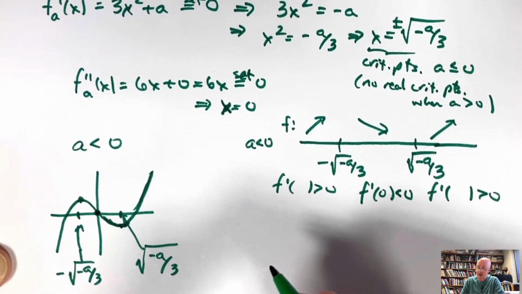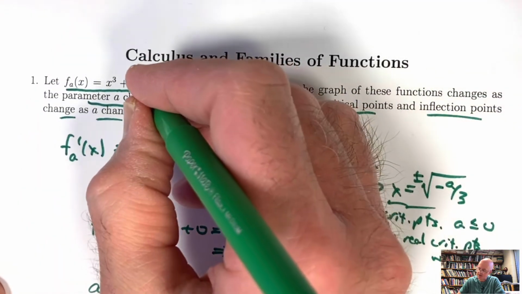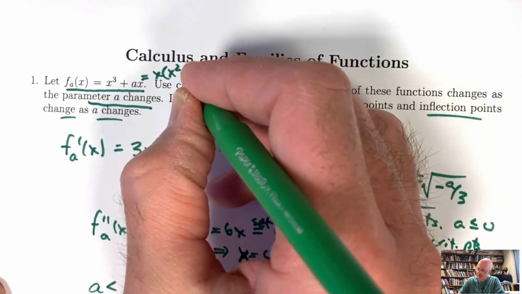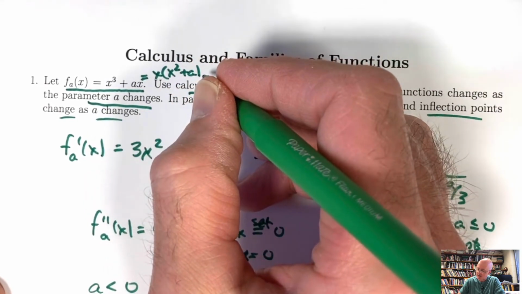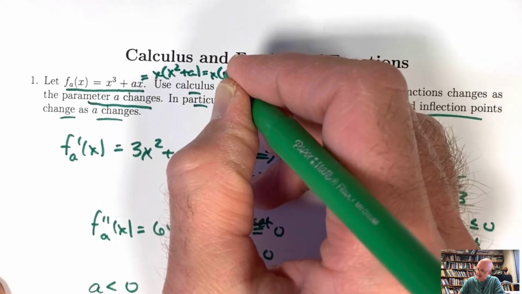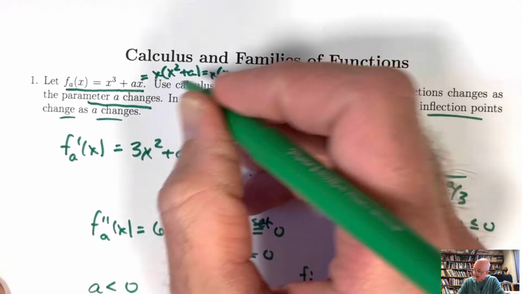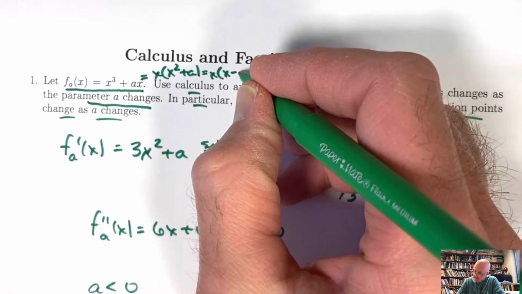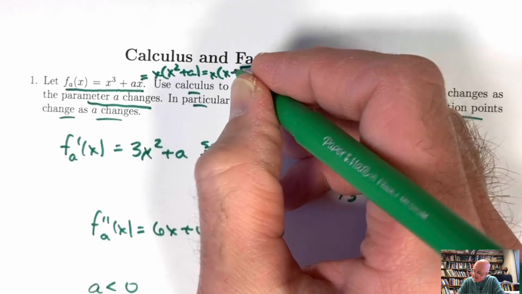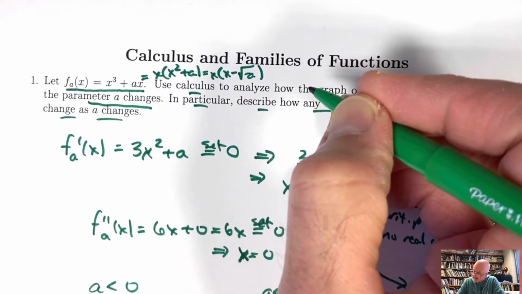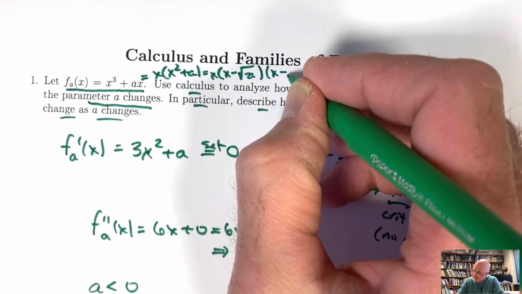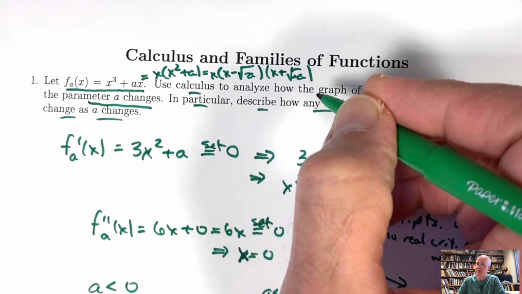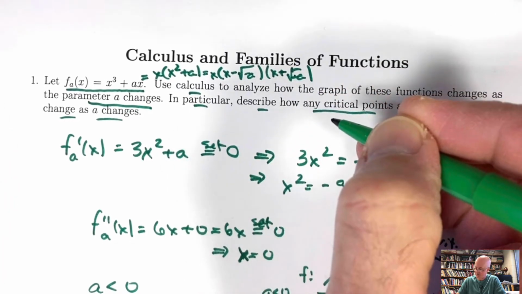If you want, you could also possibly find the x-intercepts. That would be found without calculus, just by factoring, if possible. In this case, it does look possible. X times x squared plus a, and in the case where a is negative, we get x squared minus something. That would be x times (x minus the square root of negative a) times (x plus the square root of negative a). That may seem a little odd, but if you check it by multiplying it out, it really does work.